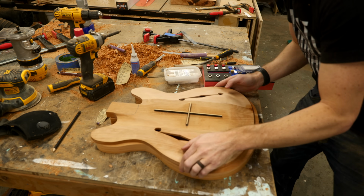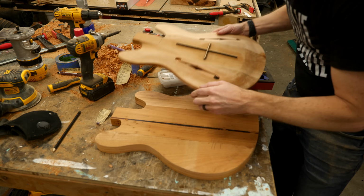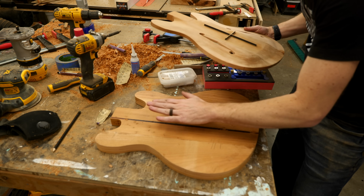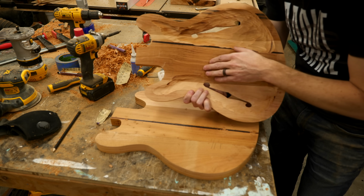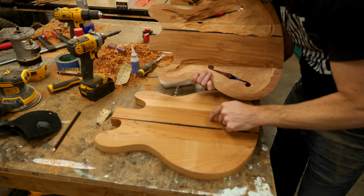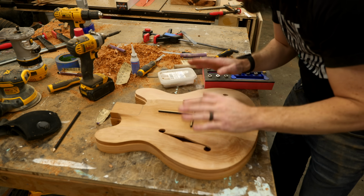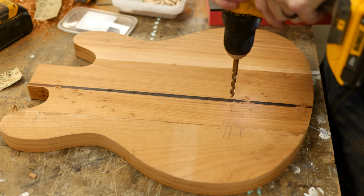This is probably not absolutely necessary, but I want to join these with dowels, so I'm going to drill a hole like right there and then maybe two down here. Then I'm going to use my dowel centers to transfer those holes onto the back of this piece, onto the inside, and then drill matching holes. That way I can put a dowel in here, and it will give me some keys to be able to lock these two pieces together, just so as I continue to work on them, I don't have to glue up before I'm ready.